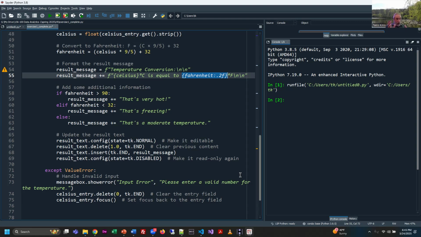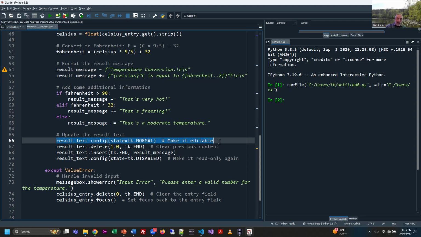Now, also different than a console program, now that we have a thing to put on the screen, how are we getting it on the screen? You're not doing a print statement. Now we're directly going to inject it into the thing on the screen that we created to hold the value. And so we are going to configure the text first.